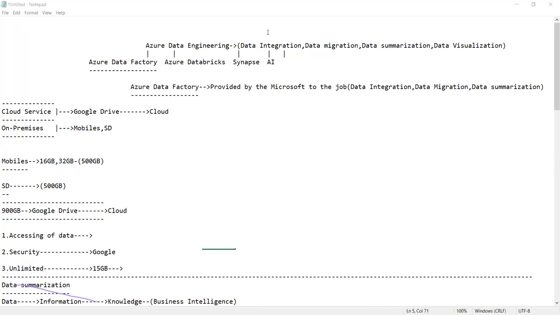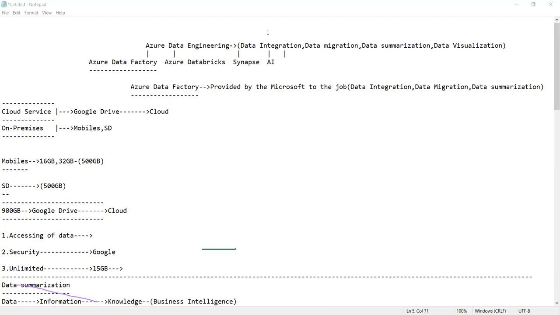And from a career perspective, which tool has more openings, ADF or ADB? See, basically, in a project, for the data ingestion process, that means extraction and transformation of the data, mostly we use ADF only.